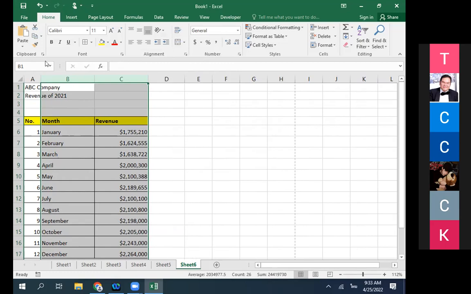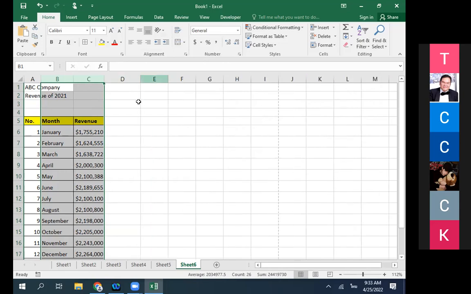The third way, if you want to set the width of the column, you can have it done automatically as well. We call it automatic justification of the width or the height. Firstly, you highlight the column. After you have highlighted them, you move the mouse pointer to the border of the column and then you double click. This will automatically justify the width.